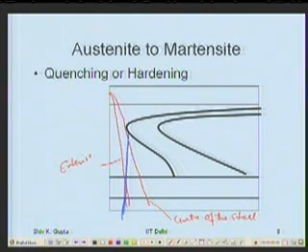At this time, this is the temperature in the center and this is the temperature in the surface. Surface has become martensite, the interior is still austenite. This is also, at this temperature, austenite. Only at these temperatures some part of it, the surface, has become martensite. The transformation is also not uniformly the same at a given time. Some part is transforming, some part is not transforming. In some places there is an expansion, in other places there is no expansion.